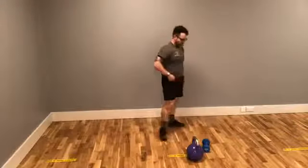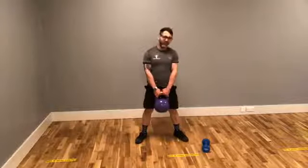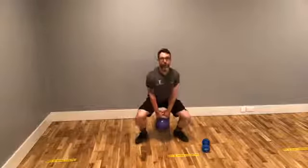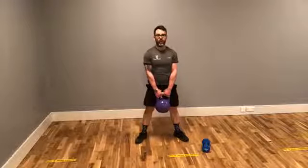Back up and back into these. Remember, these three exercises are for you to work around within your 10 minutes. If you're changing when I'm changing, it's fine. Don't worry about it too much. But the deal is, you try and get 20 of your best reps and you rest to be able to do these reps better. That is what I'm after. After performance, like understanding of what you're using to move your body around.